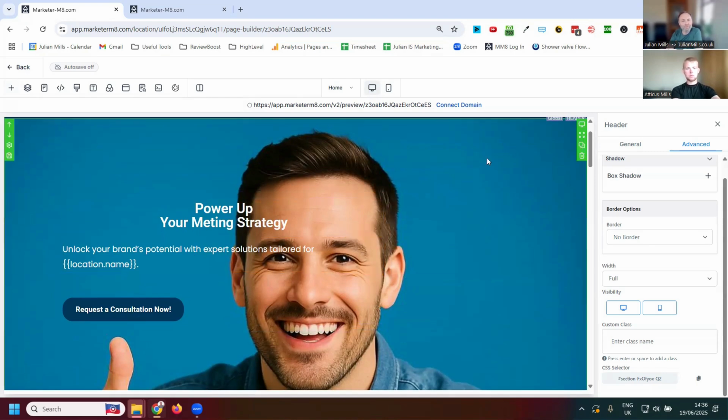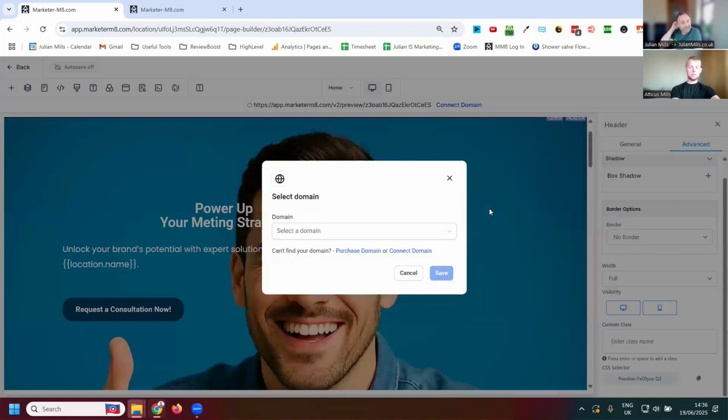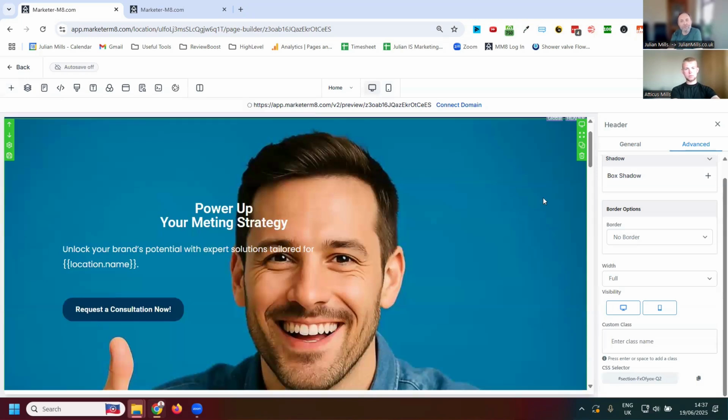Once you build your perfect website here, you're going to want to connect it to your domain, the domain name you purchased, and you can do that here by clicking on connect to domain. And you select the domain from the domains you've connected already. In this account, there's nothing to show because I've not connected anything, but I'll show you in a second how to connect up domains. You can even buy domains in here as well if you need to. So you connect your domain up there, and then it would appear live on the website.